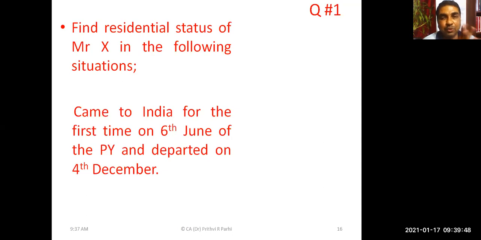Here, in this kind of question, how do you need to solve? You have to make a chart month-wise. What is the month's total days and how many days he has stayed? So time is not available. So both arrival and departure dates need to be included. You quickly tell me how many days he has stayed in India. Is it 182 days? We'll check it. Any other answer? Anyone having a different answer? 181, sir. 181 or 182? Exactly 182, sir, if we include the days of 6th June and 4th December.